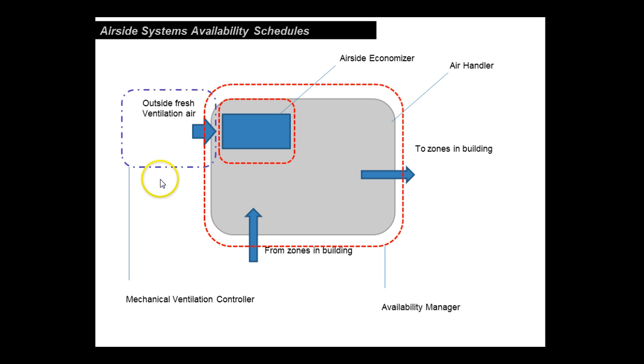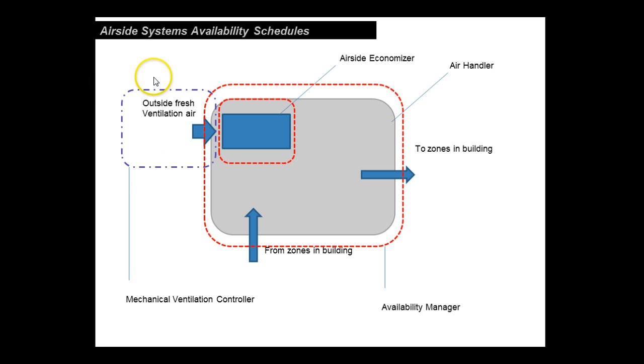It turns out that in EnergyPlus, there are these kind of overlaid controls on an air handler and on an airside economizer. The ones that I've highlighted in red, you can see they're kind of bounding the different objects that we're talking about. They're called availability managers, and they do what they sound like they do. They manage when a component is available and when it's not. So the right way to think about it is you can tell it, air handler only come on between 8 a.m. and 5 p.m. and economizer only come on between those hours.